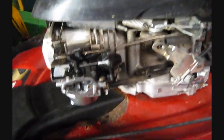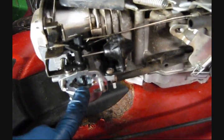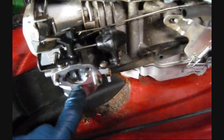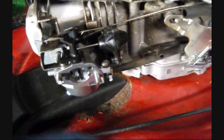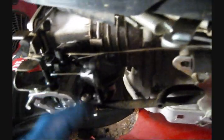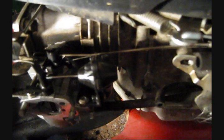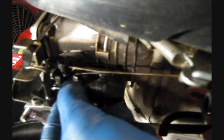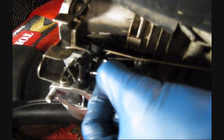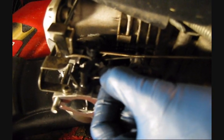So the way this works, when you're at a standstill, when the engine isn't running, the choke plate is automatically closed. That way you have choke, so you can get the extra fuel when the engine is first started. So the engine starts, and as soon as the engine starts, because this solenoid is plumbed into the intake manifold, this rod is going to be pulled inward, like so. And I might not be able to get it open all the way because of the space here, but it's going to pull on that rod, which is going to open the choke plate.